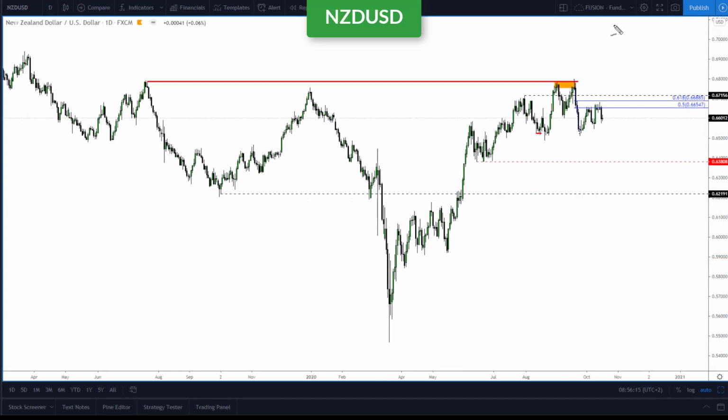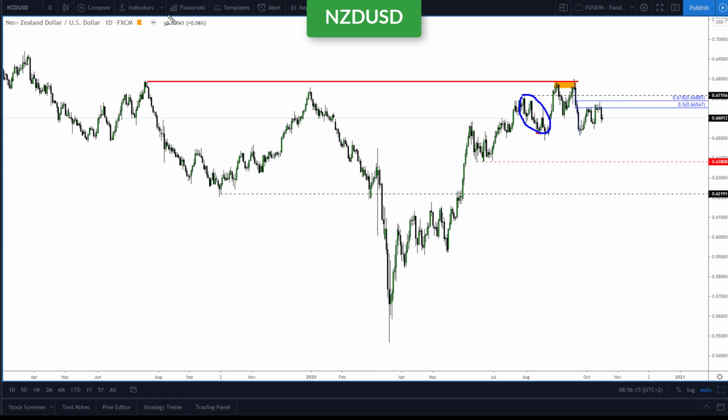Next up, New Zealand dollar, US dollar. This one looks very bearish on the bigger time frame. Just to remind you guys, we did clear these highs and then we had this big impulsive move down, and now we're looking for a bit of a head and shoulders pattern to develop here to take this market lower. And this is my first target, would be this liquidity, but ultimately I think we'll be filling this void down to this order block over here. So quite a big move that we're expecting.